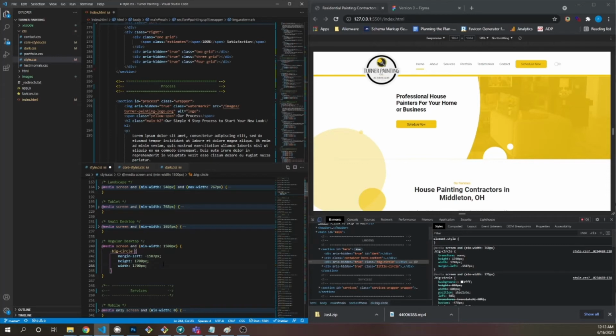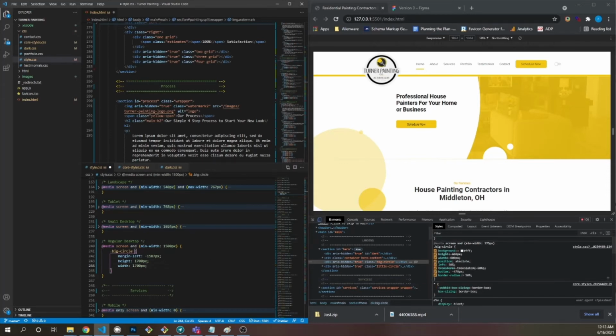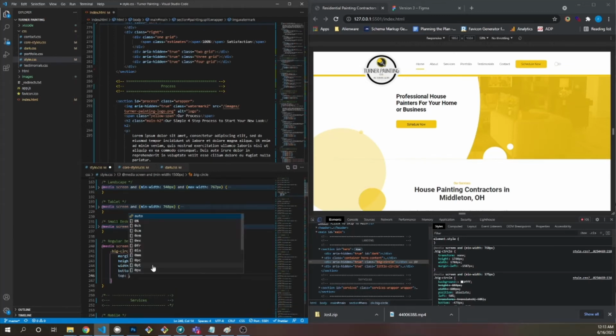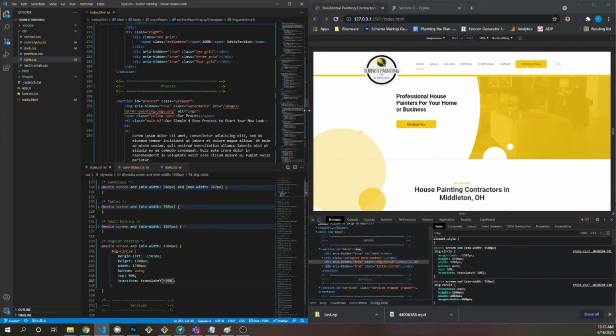And then I want to do, so we have a bottom. Do we have any more transforms? Let's try this. So bottom is going to be auto, so I can reset that. And top is 50%. And then the transform as a Y, negative 50%. That should theoretically be centered.